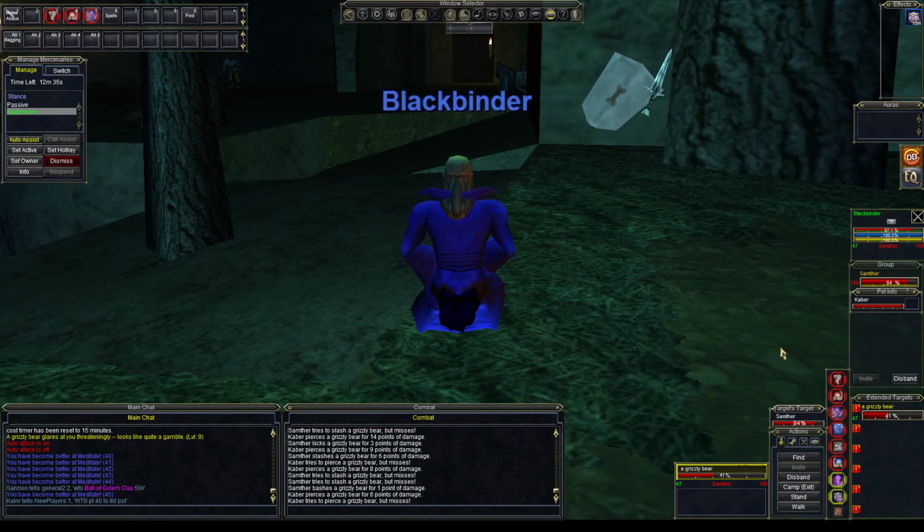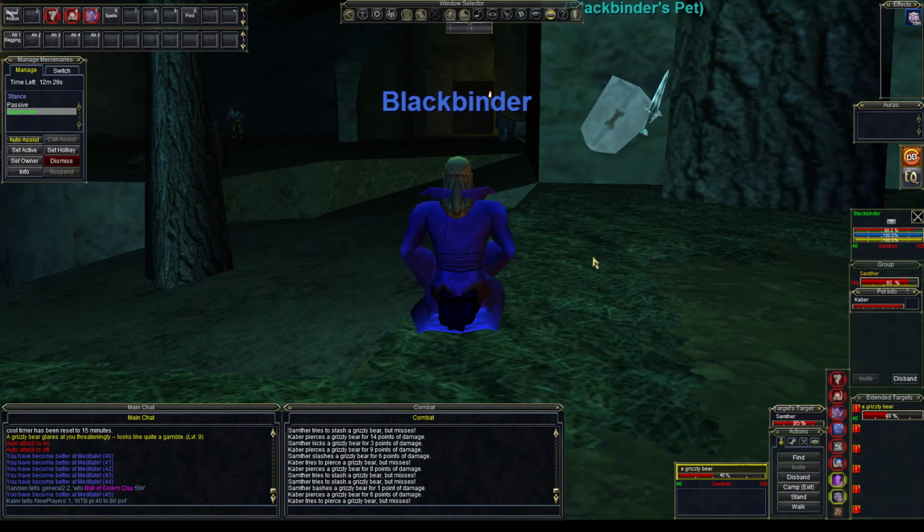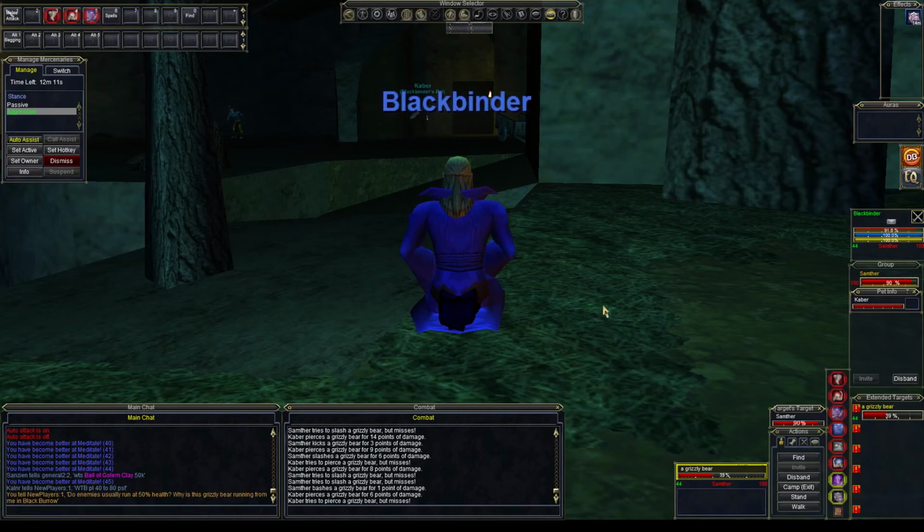I don't know why he started running at 40%, though. That doesn't make any sense. Let me ask. Why is this grizzly bear running from me? Black Burrow. Do enemies usually run at 50% health? Why is this grizzly bear running from me in Black Burrow?